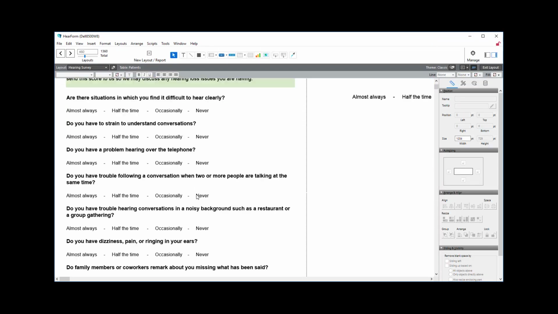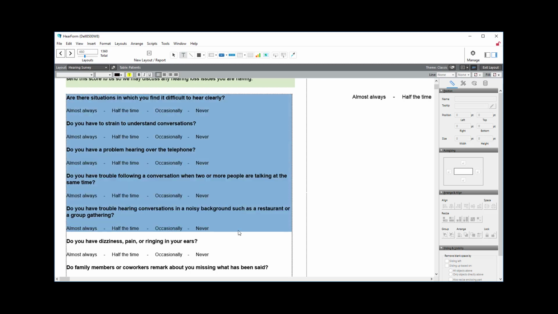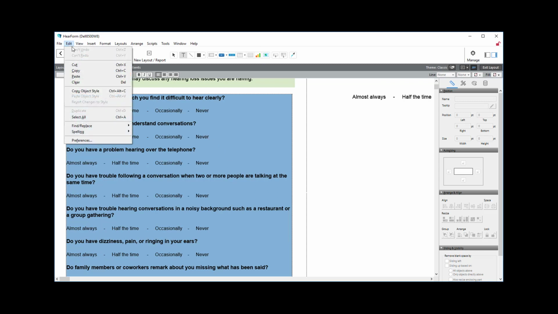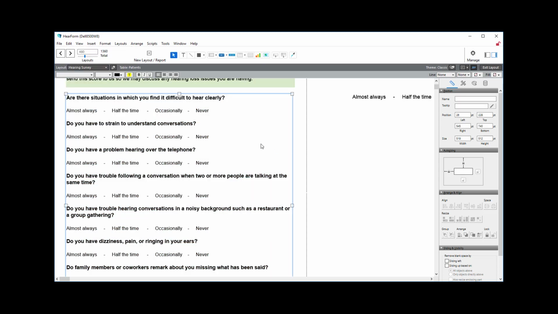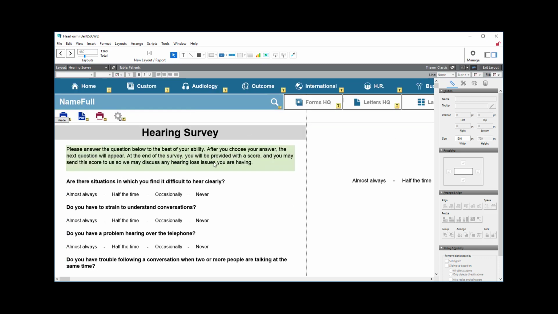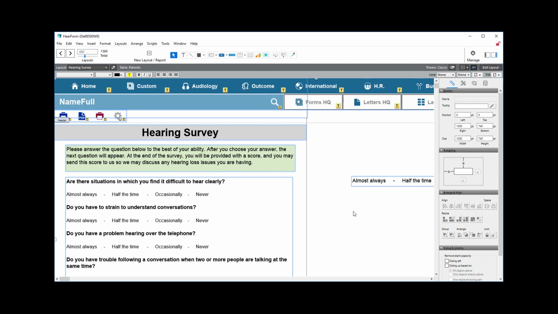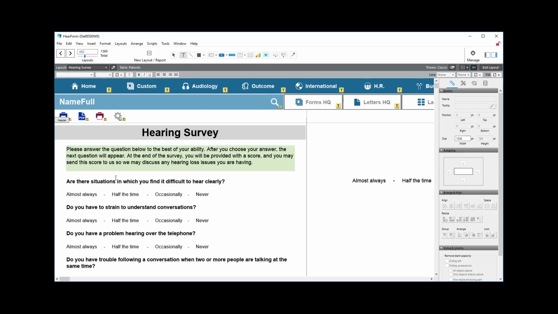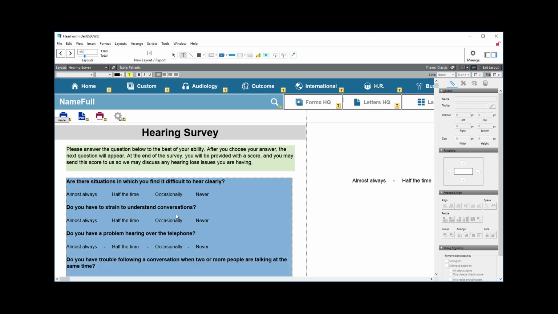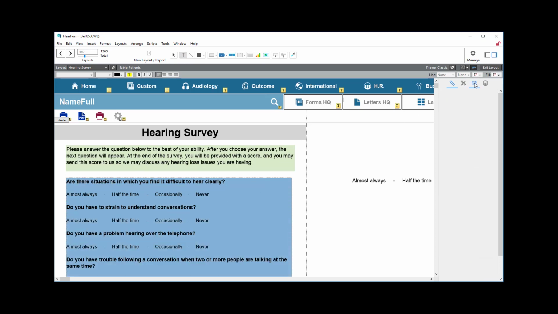So I just wanted to show you something then. So this is all one text block right here, and so I can work on it all at once. So I'll just press Control A, which is select all basically, and I'm highlighting that whole text block. Why would I do that? I have to have my text tool, by the way. If I did Control A in regular mode, then it highlights all my objects. Well, I don't want to do that. I want to be in the text field. When I press Control A now, it just highlights the text itself. So what I'm going to do is come over to the right. I wanted to show you this.